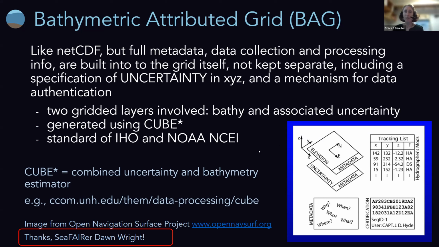Also, Dawn wanted to point out that there are particular tools that you can use to combine your data and metadata into this standard format. And if we didn't get to this tool in one of the working group rooms from session 1, I wanted to make sure people were aware of that.